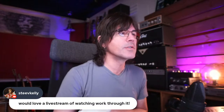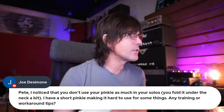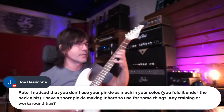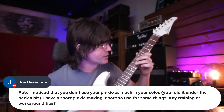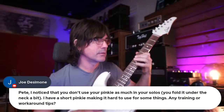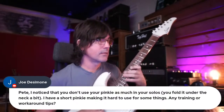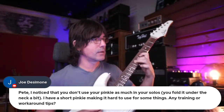Joe says, I notice you don't use your pinky much in your solos. You fold it under the neck a bit. I have a short pinky, it's hard to use for some things. Actually, I do use it. Generally, if it's three notes per string stuff, you'll see me. I just reserve it more for bigger stretches. You're right, it does that. But then I go, right? So it's up here, and then I'm doing this.